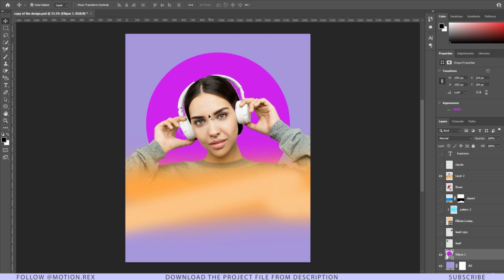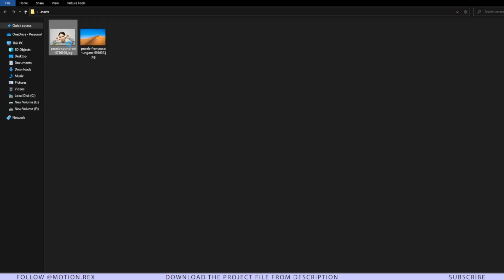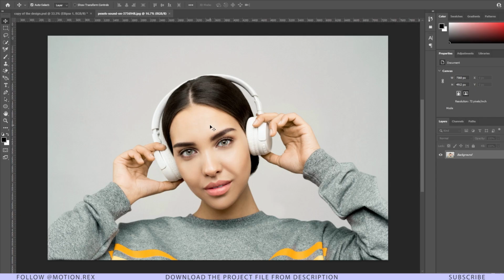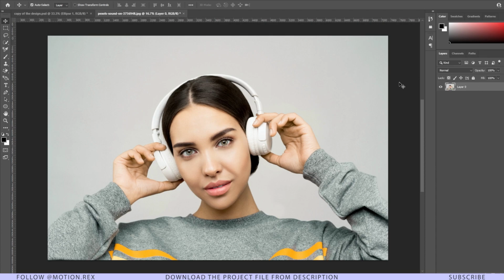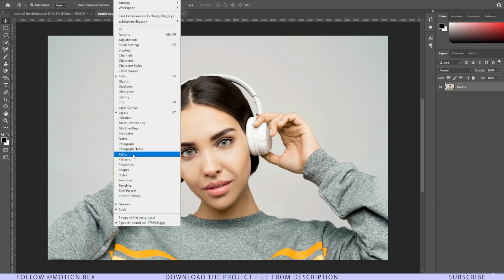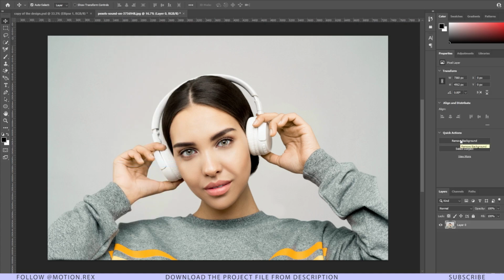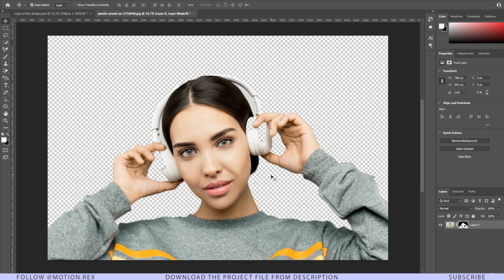Before that you have to cut out your image properly, so let me show you quickly how to do it. Let me open this image. Here you can see the actual image that we have used, and after that I'll just quickly unlock this one. Then go to Window and select the Properties option. If you are using Photoshop after CC 2020, you can see there is an option to remove the background very easily. So I'm going to press on this icon, and here you can see that it is removing the background, but there is some problem: it is removing the headset as well.